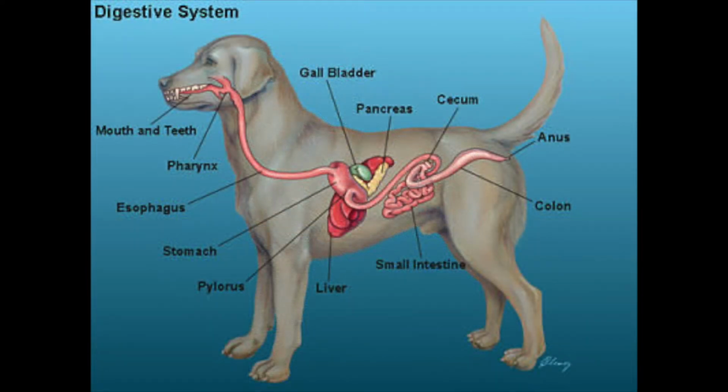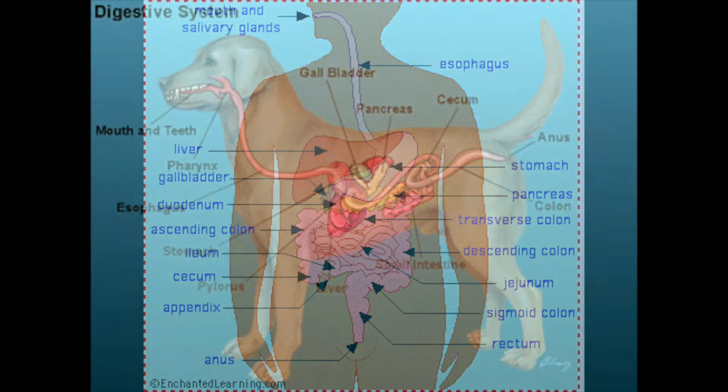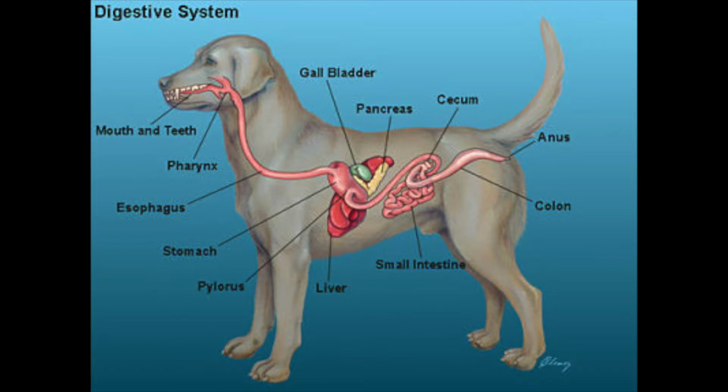Our digestive system is similar to a dog's digestive system. Since dogs are mostly carnivores, they have a much simpler digestive system, as meat is much easier to digest. Both humans and dogs have the same organs, such as mouths, stomachs, and intestines. However, dogs have more acidic stomachs that take much longer to break down food. This makes it easier for dogs to absorb nutrients in the intestines as the food has already been broken down, leading to a smaller intestinal tract, but still able to absorb enough nutrients to survive.